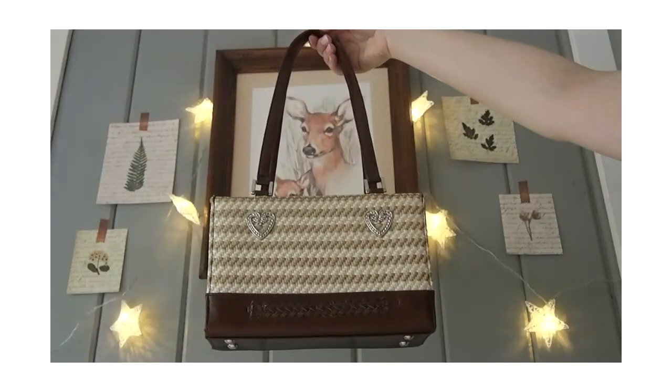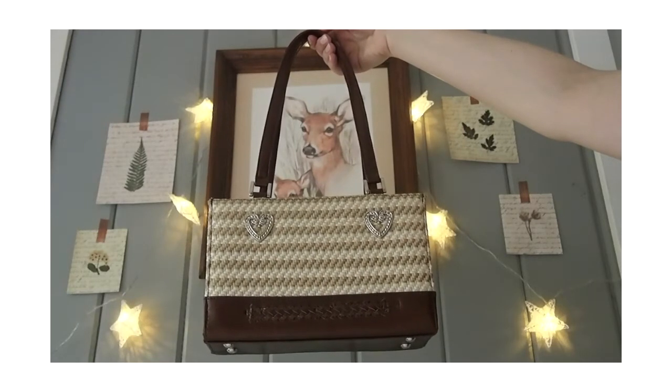This is the first one, and it's just so adorable — it has silver hearts. I'm pretty sure there were three more hearts down here, but somebody took them off. I wish they didn't, but what you gonna do? I don't think it's real leather, I don't think it was very expensive originally. It kind of reminds me of a bag that somebody would buy for their daughter rather than for themselves, but maybe I'm wrong.